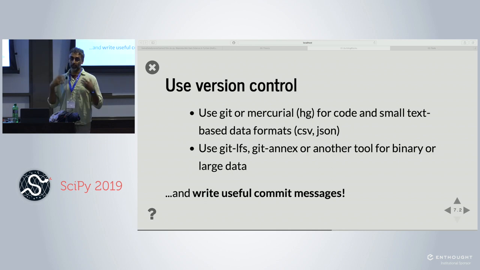Great. Yeah, so the best way to figure out how code and data evolved is to use version control. You probably know this already, but Git is great for text files, especially small text, code, some database formats that are text-based, like CSV or JSON, also fine to put in Git. Git doesn't do a great job at dealing with large data or with binary data. But fortunately, there's solutions for those problems. There's one tool called Git-annex, and there's another one called Git LFS that both extend Git and make it possible to track within a repository binary or large data artifacts together with the code.